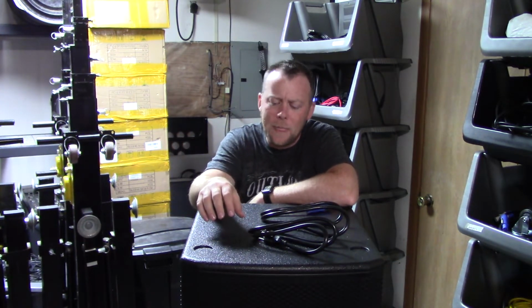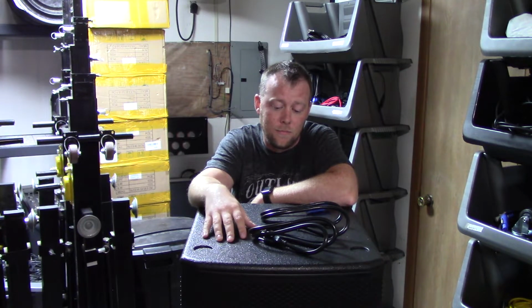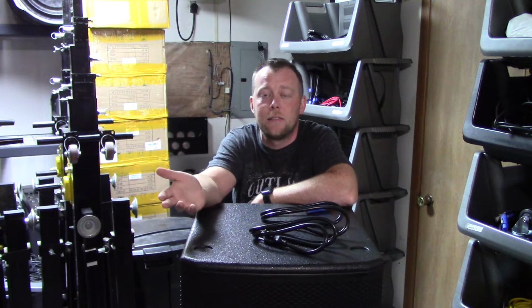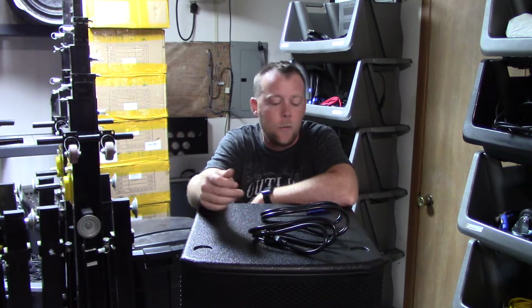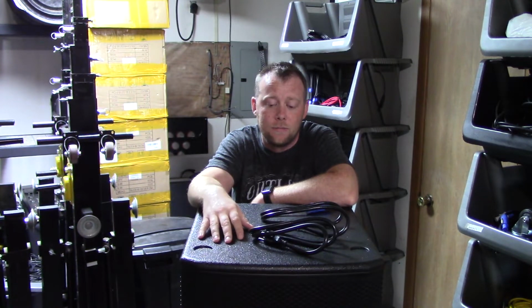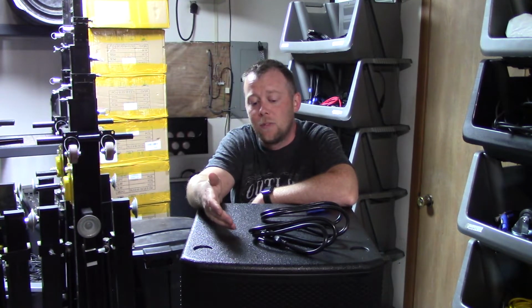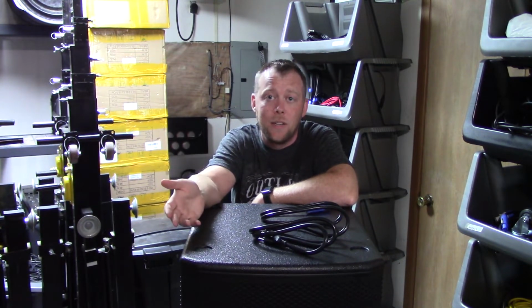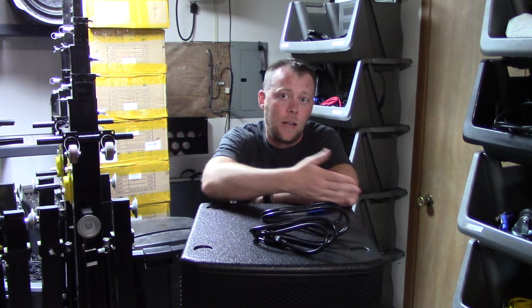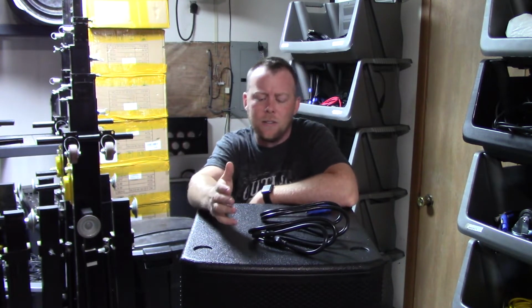But when it comes to modeling speakers, and I'll even say modeling microphones, if I buy an IQ15B, really all I want is good bass and good sound for my system. Why would I want to dial in the sound of a JBL PRX subwoofer? If I wanted a subwoofer that sounded like a JBL PRX subwoofer, I'd probably just go out and buy a JBL PRX subwoofer if I like the sound of that sub. If I like the sound of an Electro Voice sub, well, I'm just going to go buy the Electro Voice sub. So I'm a little confused about the modeling thing in speakers.